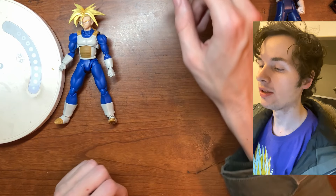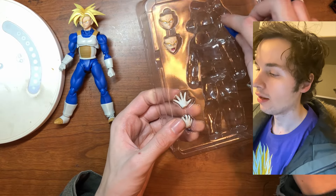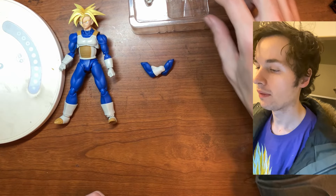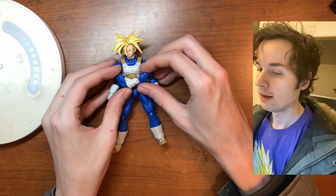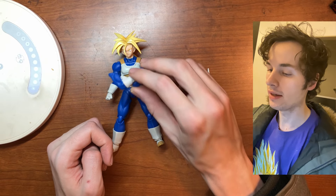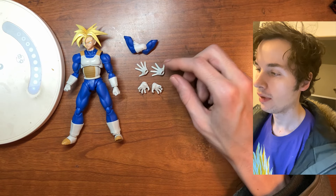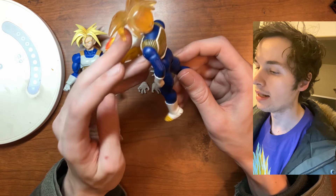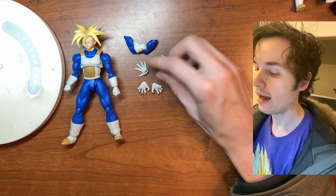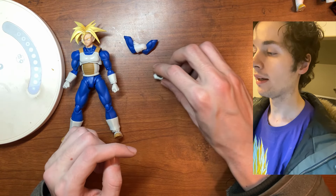Let's look at the rest of everything that comes with it. We have these arms and hands — his arms can be crossed, and you get a separate piece just for that, which is nice. Then you get four other hands. The original figure is just all one piece, but with this one you get a few different hand blast poses and other hand options — four hands doing two different things.